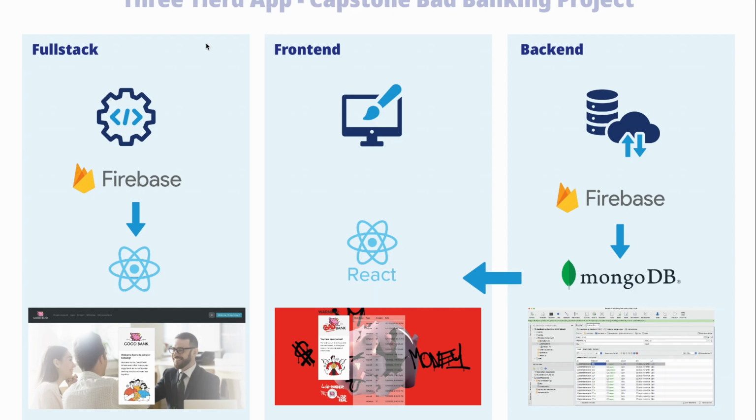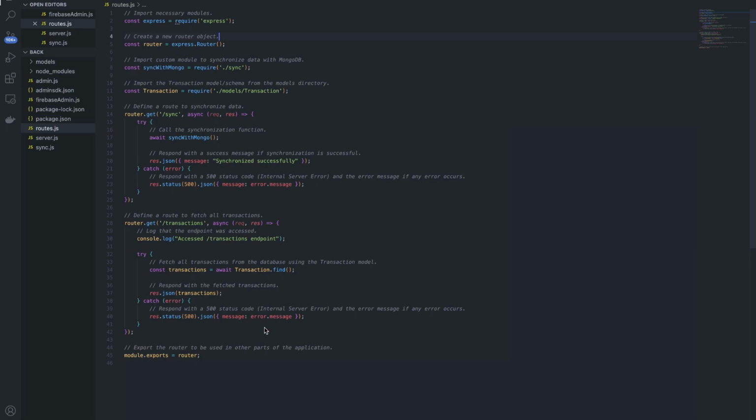So for this app, I aimed just to fetch all the data from the Firebase database into the MongoDB using, of course, Mongoose. So the front end mainly focuses on the user interface from the administrators. Now the backend segment is purely dedicated for data fetching and handling, particularly synchronizing, as I mentioned before, the Firebase data with the MongoDB. Dive deeply into the code.